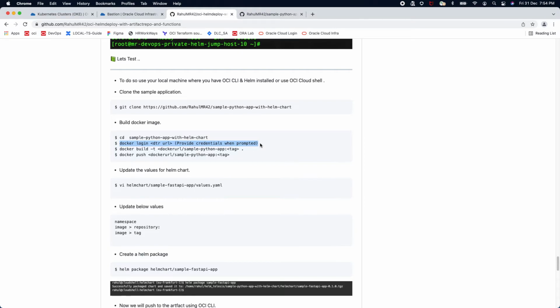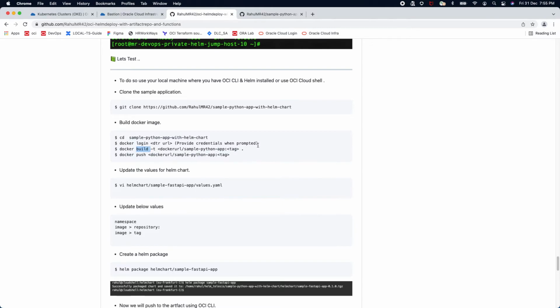Now it can be the OCI container registry, or it could be outside, provided your outside container registry is allowed to have access from your private OKE. If not, you need to use something internal itself. That depends on your choice, but you need to push your container image somewhere. I'm using Docker, or you could use Kaniko if you don't want to use Docker, or another tool.